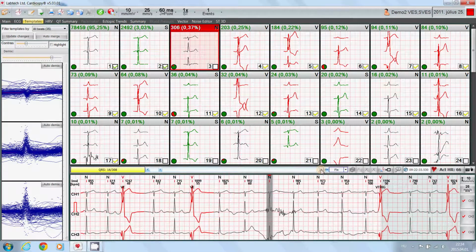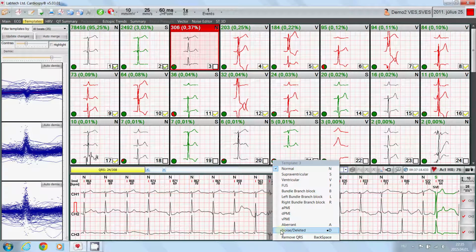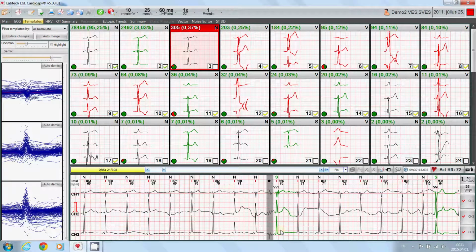So we believe that most of the other beats selected here are either normal or noise. In case of noisy beats, you can select noise deleted so that the beat would be removed and the surrounding area of the ECG would be excluded from statistical calculations, so noise would not affect those calculations negatively.